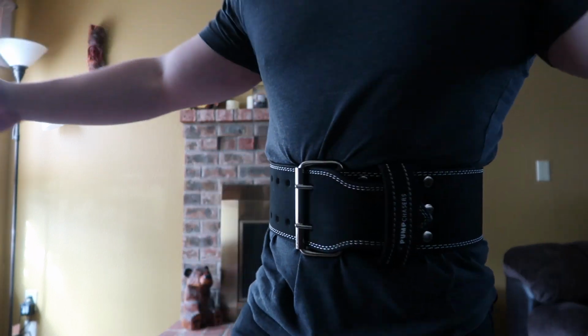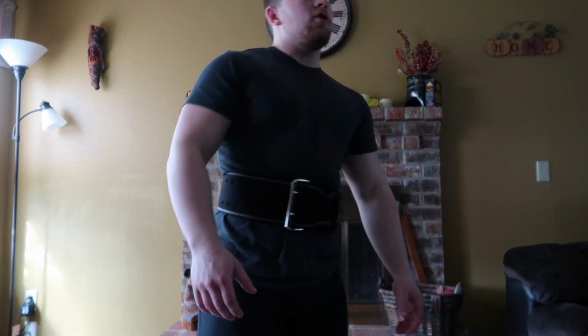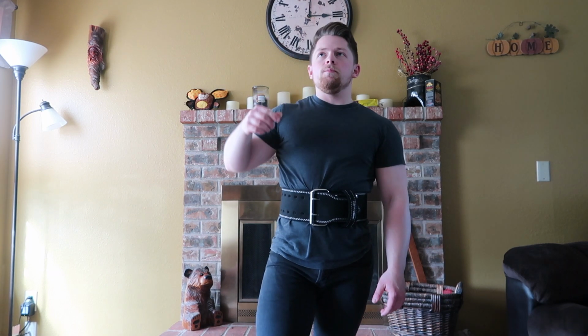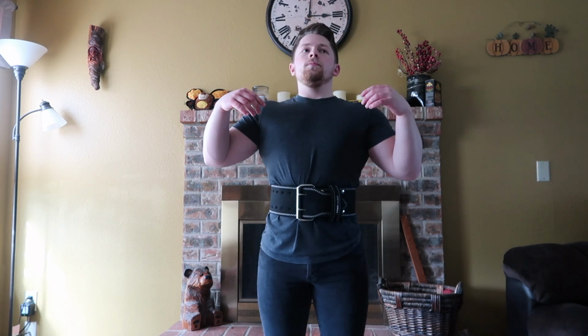Before I used this belt, anytime I would put on about 200, and what was it? It was anytime I hit about 245 pounds, I think. Once I hit 245 on the squat, that's when I realized I could feel the instability in my core. I felt like I was struggling just to support the weight on me without crumpling in half almost, you know?